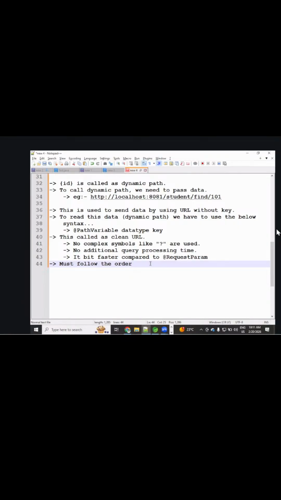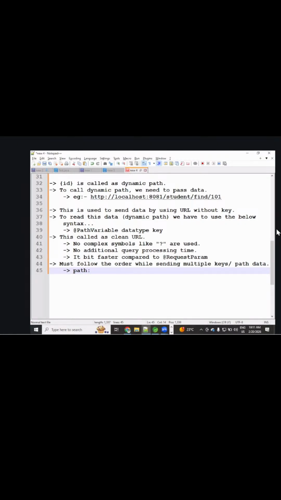Must follow the order while sending multiple keys or multiple path data. It is like cinema. Okay, the path or the URL, how will it be? Let me check at the path level.